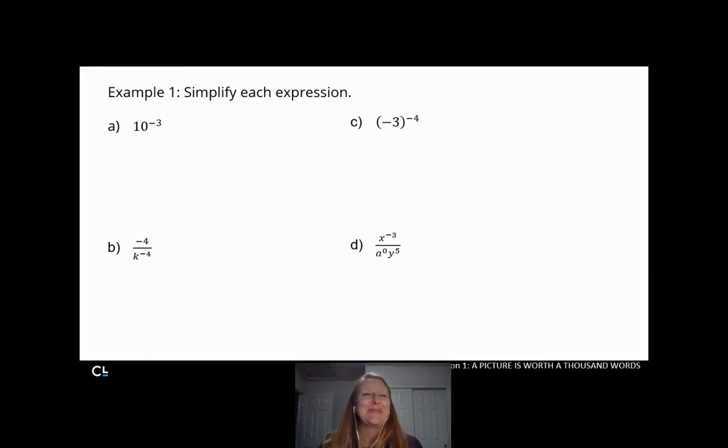So real quick, let's simplify a couple of expressions. 10 to the negative third power, we were just talking about this. I don't like the negative power. I can turn that negative 3 into a positive 3 by flipping my base. So instead of 10 over 1, I'm going to make it 1 over 10. So now I have 1 over 10 to the third power. And this I can easily work out. I mean, 10 times 10 times 10. If you need a calculator, you could use one, but I don't know that you need one. 10 times 10 times 10 is, of course, 1,000. So this becomes 1 over 1,000.